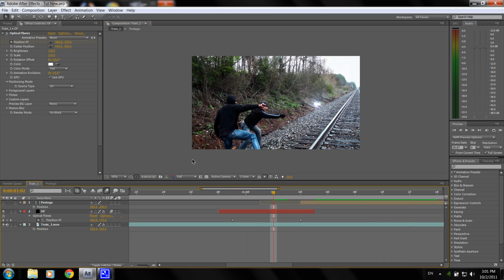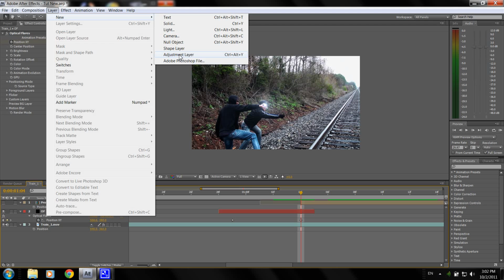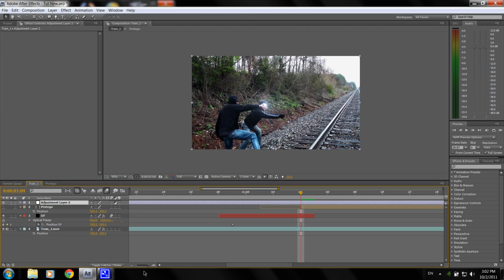Alright. And also what I did was I added an adjustment layer for the Protego effect, so that we see where the light impacted our bodies. I moved it below the Protego, and I added a curves adjustment.